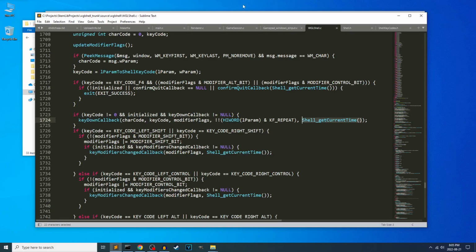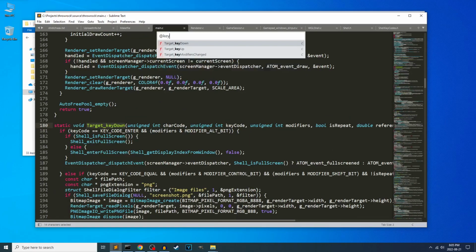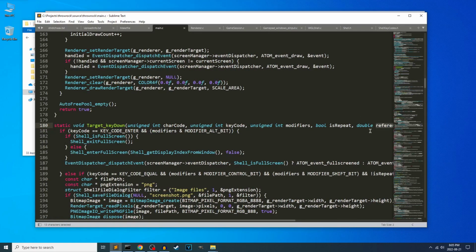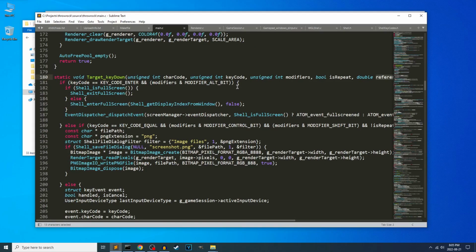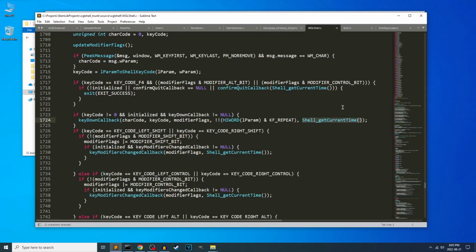All of my input events get a timestamp here in this reference time parameter. Some event systems, I think everything except Windows actually, have user events like a key down come with a timestamp of their own, which I can use for timing. Like for example, if my program's running super slow and I'm only returning to the event loop once every so often, and I want to know how far through my last run loop iteration a key was pressed, I can't do that in Windows because it just goes by the current time here. But event queue APIs that do include timestamps would give me something higher resolution. On Windows, it's just whatever the current time is.